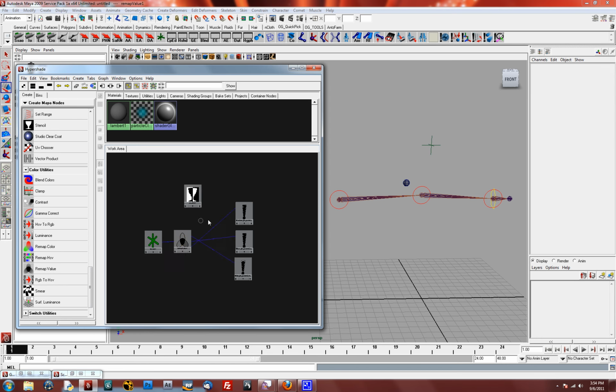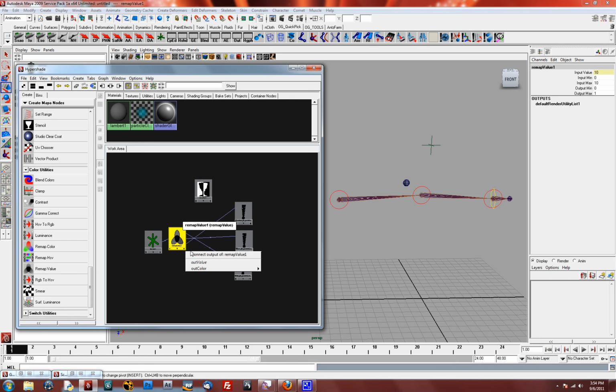But we still are not solving the issue that we need this to turn to 0 once IK is set to 1. So that's why we have this reverse node. So what I'm going to do is take the out value and put it into an input X. Since I'm feeding it a value of 10, which is technically outputting a value of 1, it's going to take that number and flip it. That's technically why it's called a reverse node. It's going to flip that value back to the inverse of 1, which is 0.